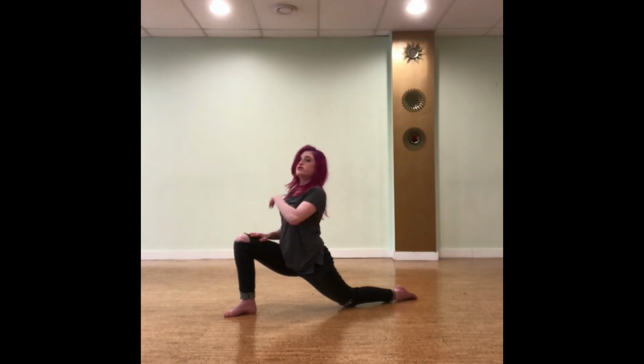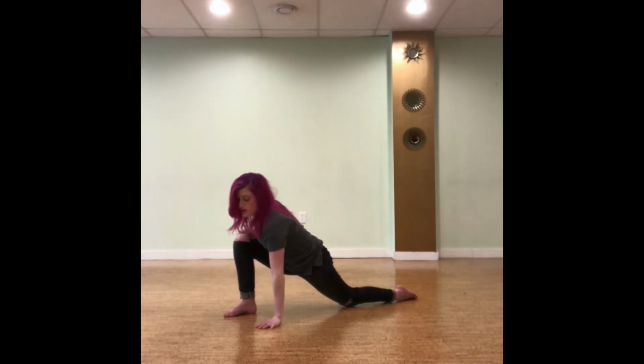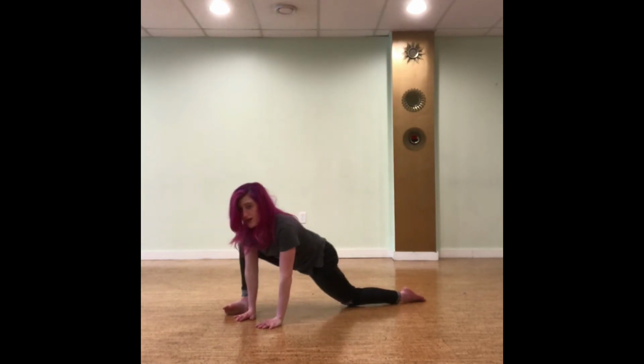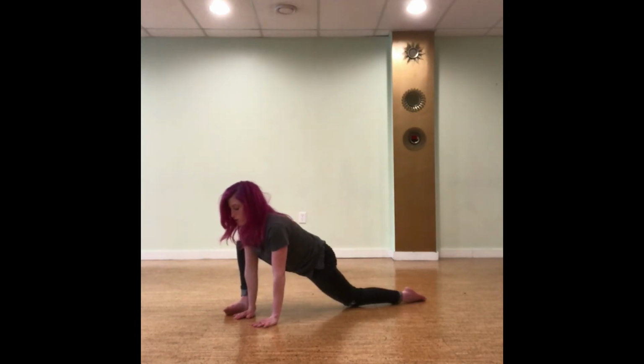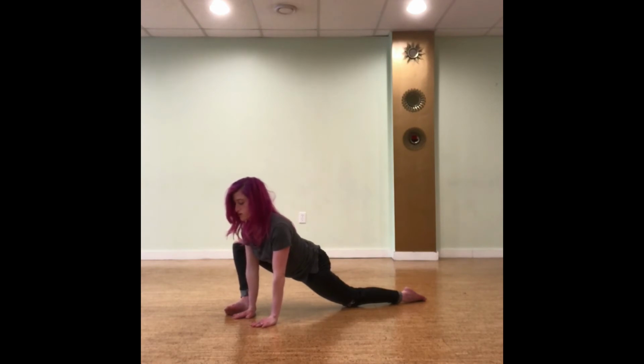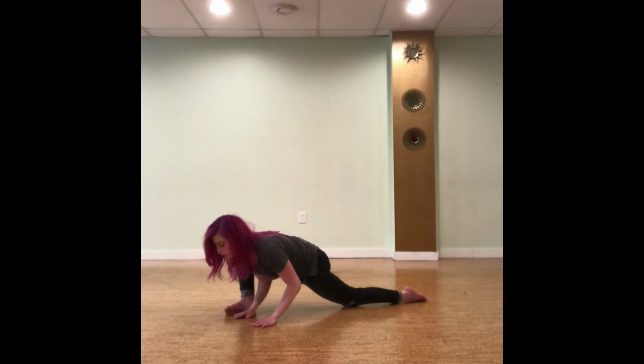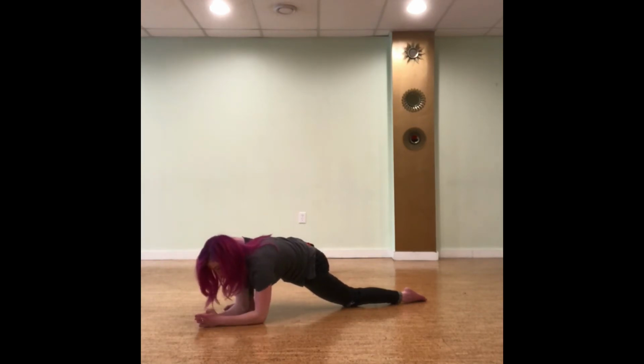If we can deepen the stretch, we'll take the hands to the inside edge of that right foot. Roll to the outside edge of the foot. Hold here for a moment, see how the hip feels. Maybe bending the elbows a bit, chin and chest, relaxing towards the ground. Maybe coming down onto the forearms. Few deep breaths.